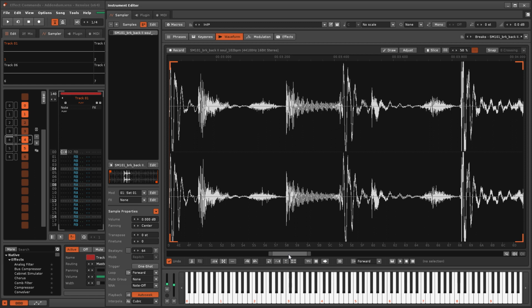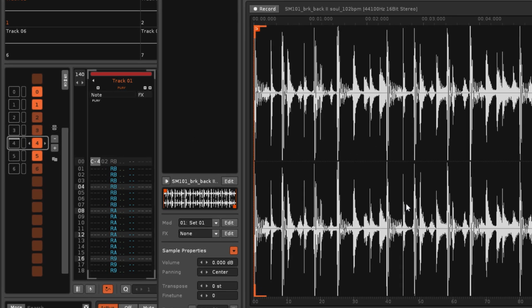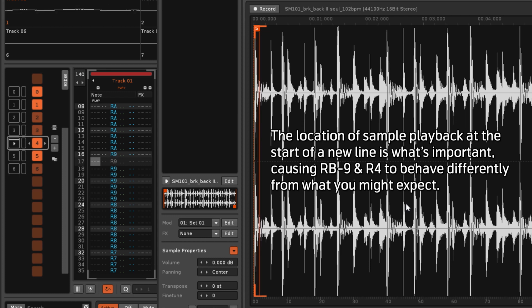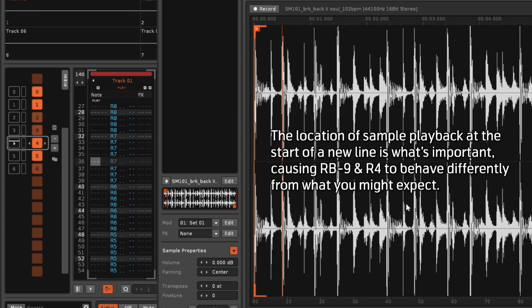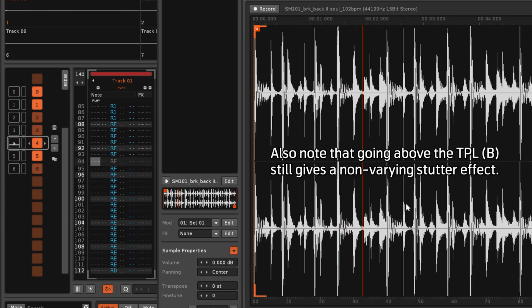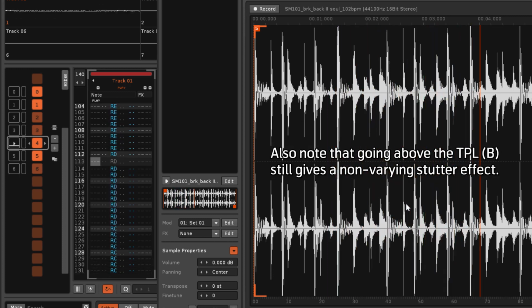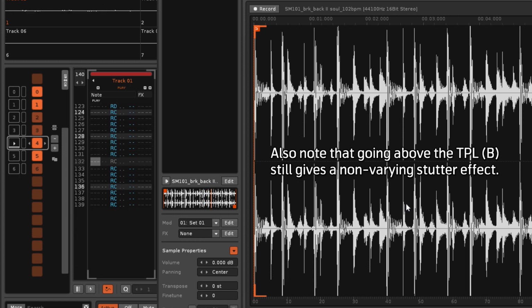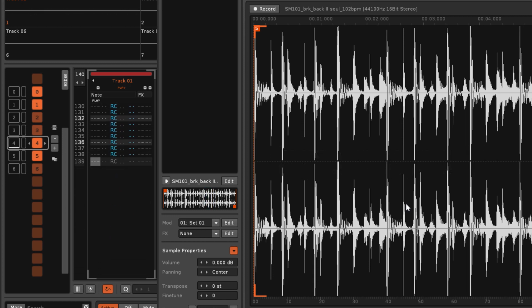Unless there hasn't been enough time between each retrigger for the next slice to have been reached. This usually only occurs with low RX values, but can also present itself with lower pitched notes, fast tempos, or longer waveforms.